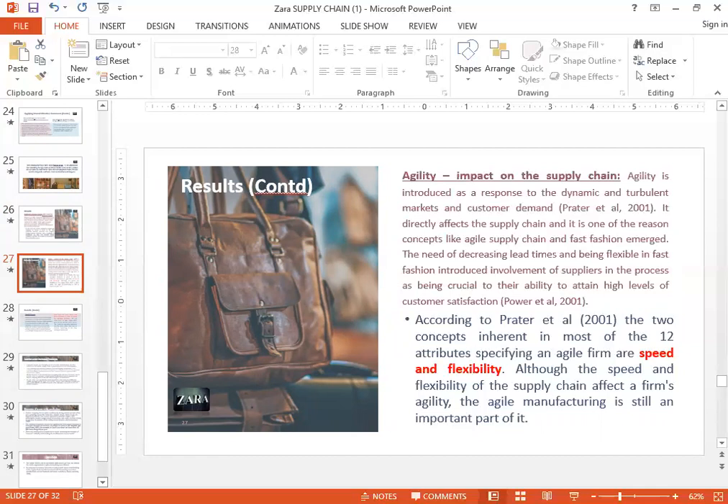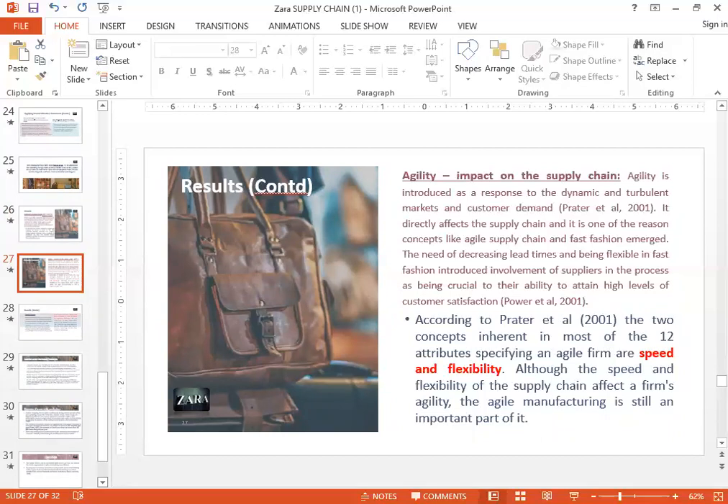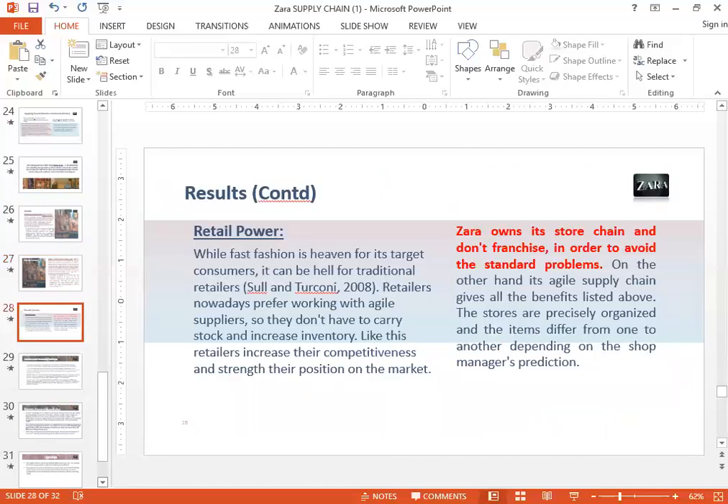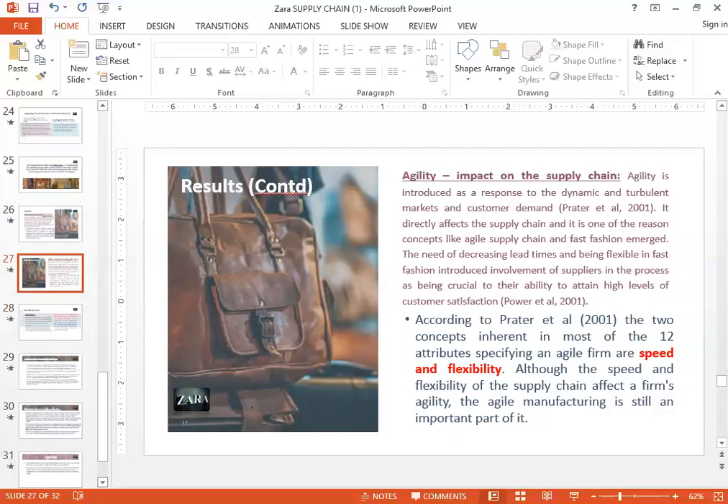One other big advantage Zara's has is that they make sure all of their key people — the designers, top management, the buying experts — are all together in their head office. They have a lot of communication and daily meetings where all the top people sit together and can make quick decisions. Being customer-driven is a huge advantage, having an agile supply chain is another huge advantage. The third is retail power — Zara's does not franchise its stores to somebody else. Unlike McDonald's, which is willing to franchise a restaurant to a local party, Zara's owns every store wherever they have a presence.